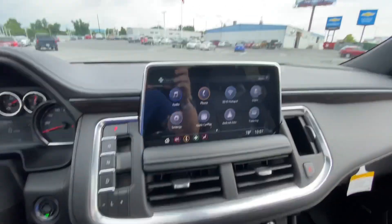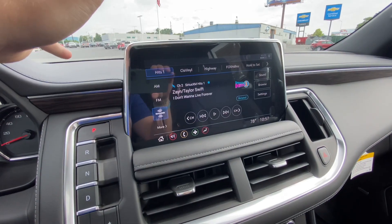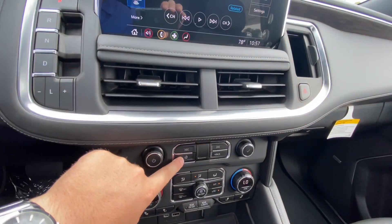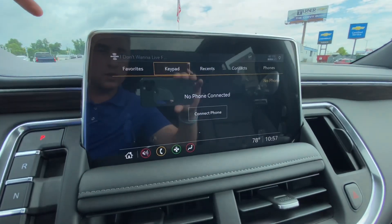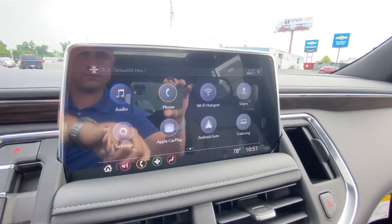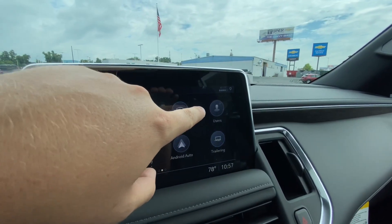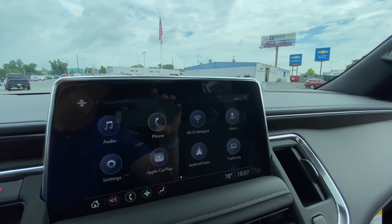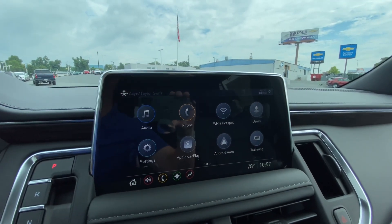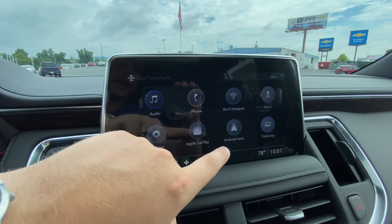All new for 2021: a 12.5-inch screen — very responsive. Audio obviously covers all your different radio settings: AM, FM, SiriusXM radio. If you hit the Home button it takes you right back to the same screen. Phone is going to pair up your Bluetooth right there — contacts, messages, phone logs, all that stuff. You do have Wi-Fi in this vehicle now, which is pretty nice to have. You can switch the users right there, and it'll save seat settings and all around settings in the car itself.